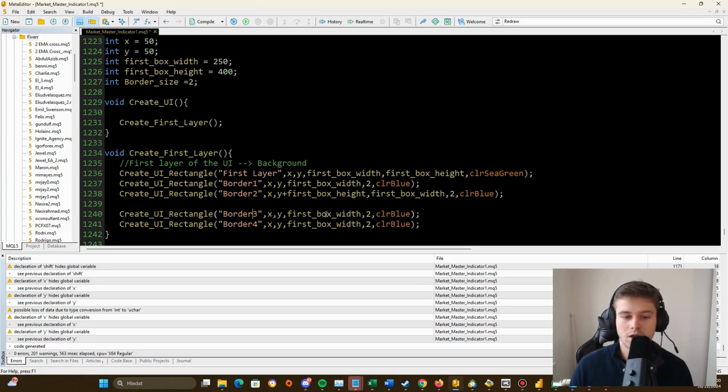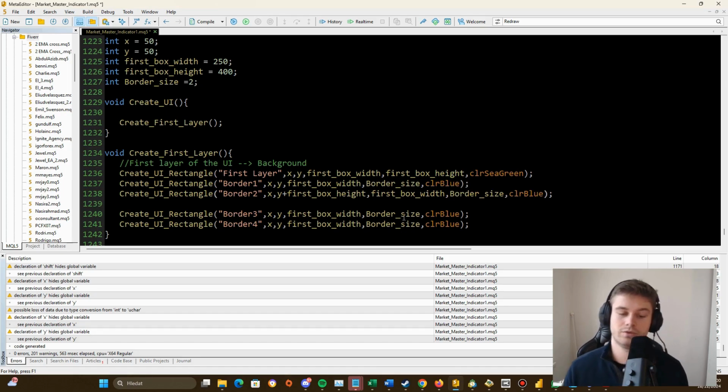The vertical lines will be very simple to do as well. You just have to basically know what you are doing.